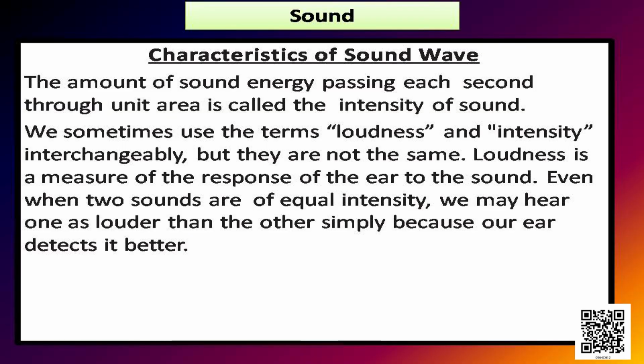Hope you understood. Students, let us now discuss loudness and intensity. The amount of sound energy passing each second through unit area is called the intensity of sound. We sometimes use the terms loudness and intensity interchangeably, but they are not the same. Loudness is a measure of the response of the ear to the sound. Even when two sounds are of equal intensity, we may hear one as louder than the other simply because our ear detects it better.